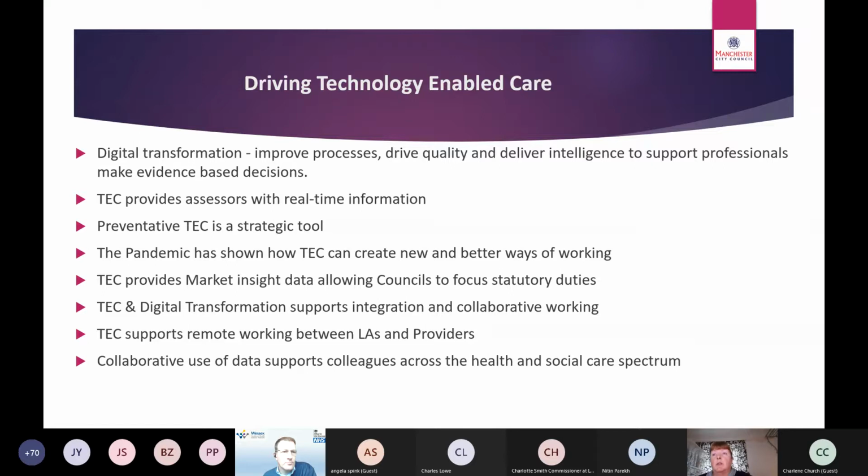Tech and digital transformation is threaded through the Care Act 2014, and it can support greater integrated and collaborative working, evidence-based assessments to clarify using the basis of data, looking at needs and risks, promotes strengths-based working, and moves away from that traditional social care deficit model, what people can't do as opposed to what they can do. And of course, it delivers real-time information and facilitates better communication. Tech during the pandemic has proved it also supports remote working between local authorities and providers and allows contact and quality management to be effectively undertaken from a distance.